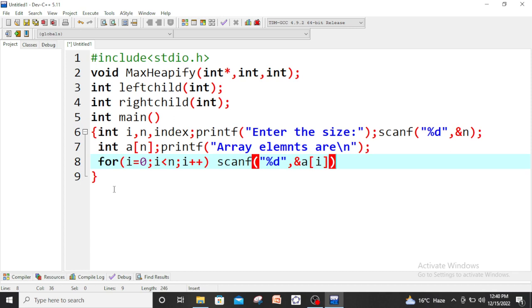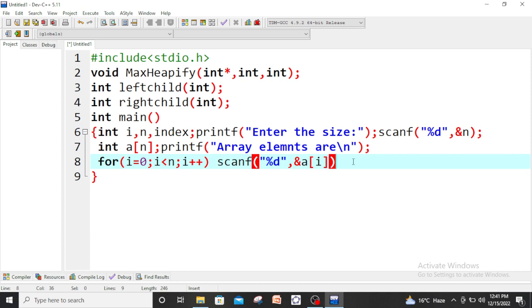You can check this part of the main function stands for scanning the size and the elements, and here one more variable is the index. This index stands for the MaxHeapify function. In the MaxHeapify function we start from a particular index, and that index is named here index.